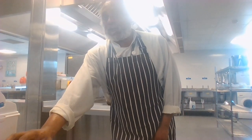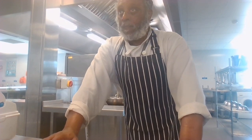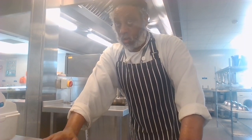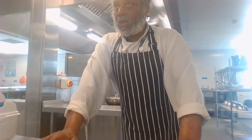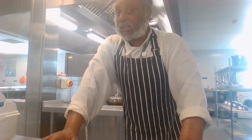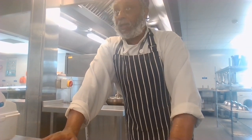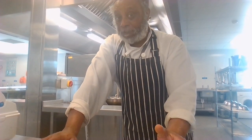Now I'm going to make my sauce. The sweet and sour sauce that I told you before is a reduction of sugar and vinegar. Then you're going to add 2 dessert spoons, or 3 or 4, depending on how much you like, tomato puree. Then you are going to add some fried onions, garlic. So you'd fry the onions and garlic first. Then you add the sugar and the vinegar and reduce it. Then you add the tomato puree.